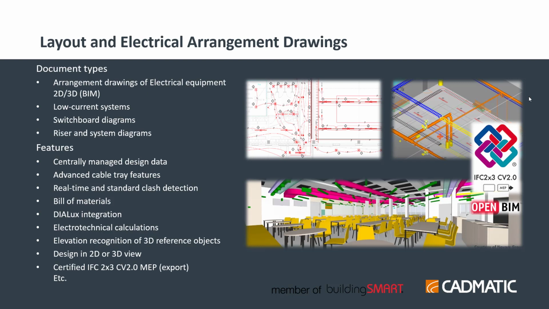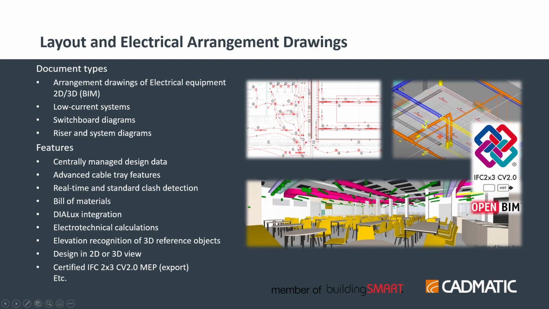Elevation recognition of 3D objects means that if you import IFC models from other disciplines, like ventilation ducts or structural models, into the electrical project, you can just click on the 3D object and you will always get the information: what is the height, what is the upper elevation of this ventilation duct, for example, what is the lower elevation. So then it is easy to draw the cable trays. You can design in 2D or in 3D view, and of course Electrical has certified IFC export included.